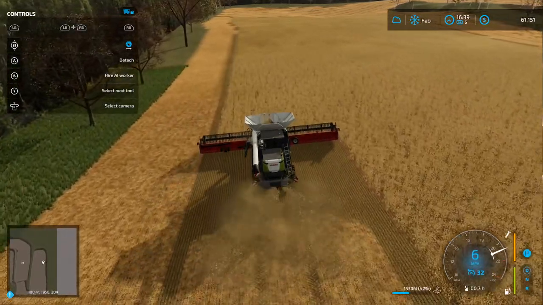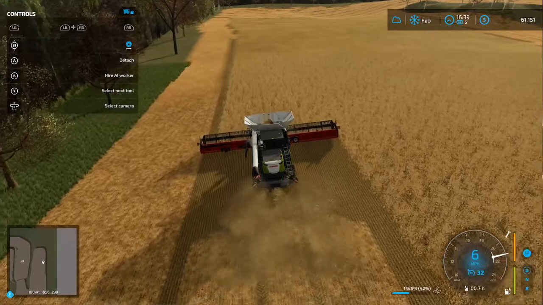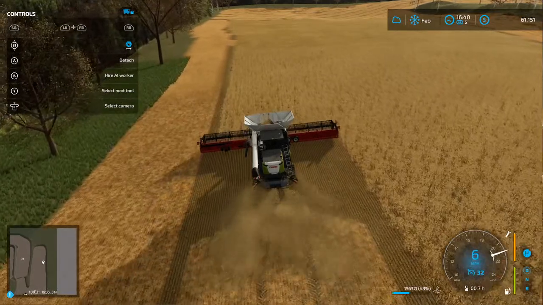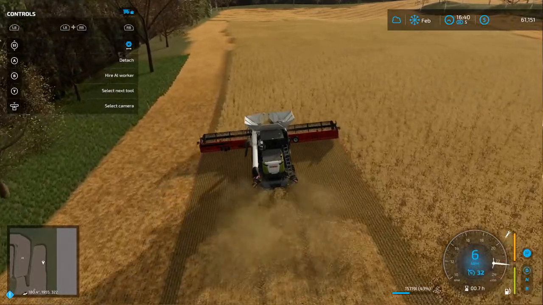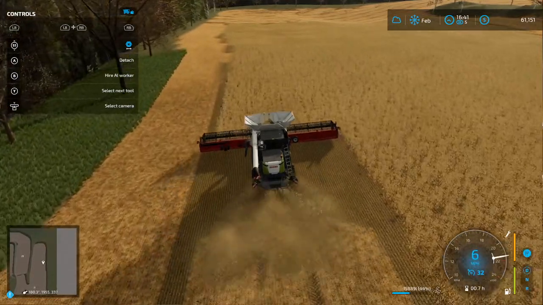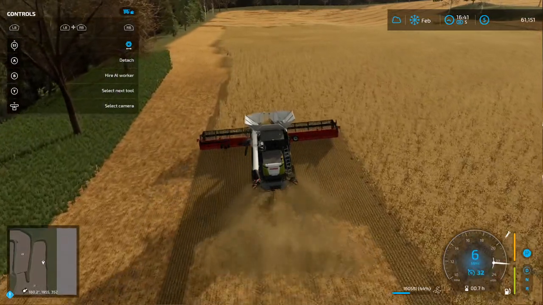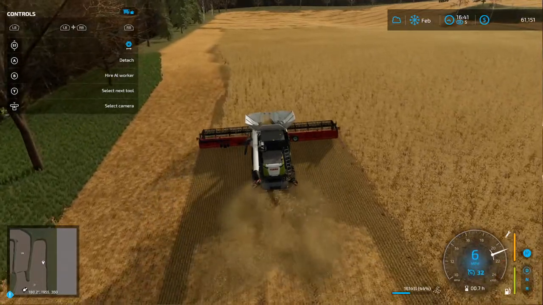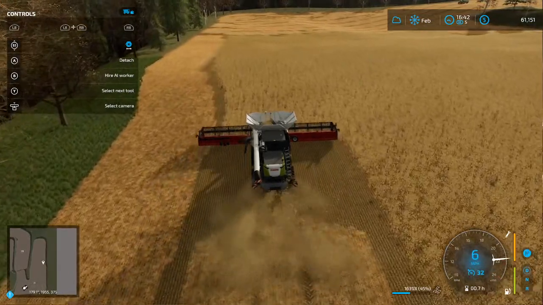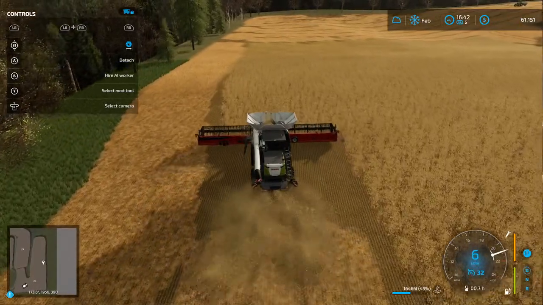I do miss my faster headers. I went with this Case header because the way this map looked with the trees on the edge of the road and stuff like that, it looked like it would be easier to transport, get the header to the field. Typically, I would just use a header. I don't take the harvester and go down the roads and stuff like that, you know, in general, unless it has the room to do so.